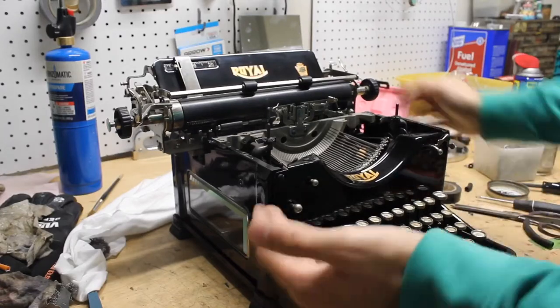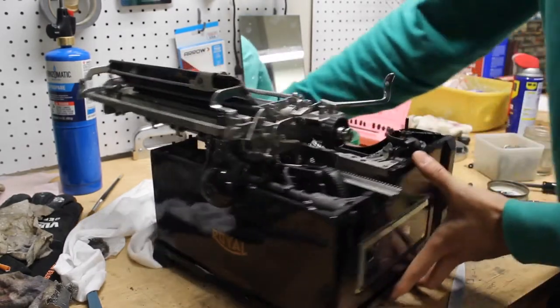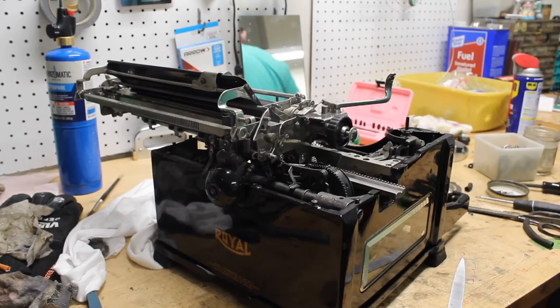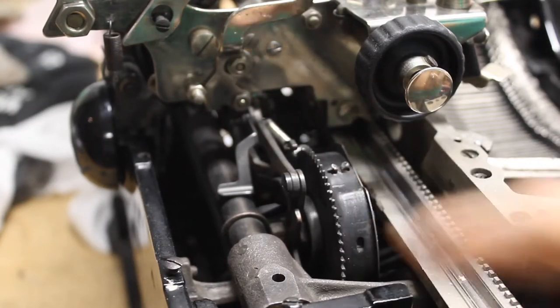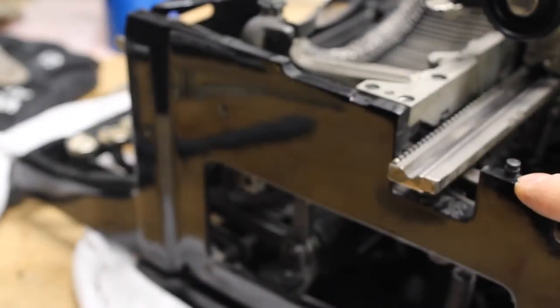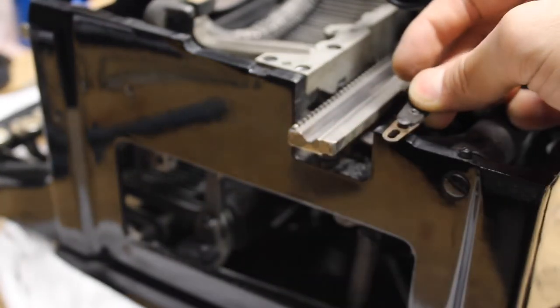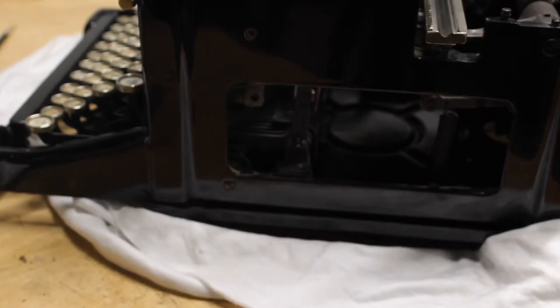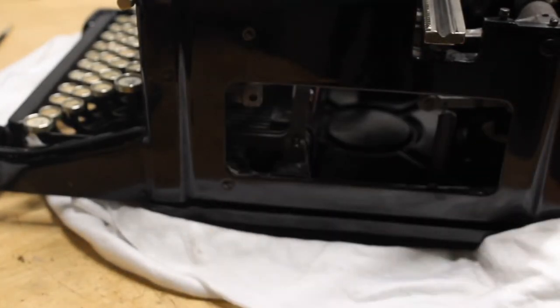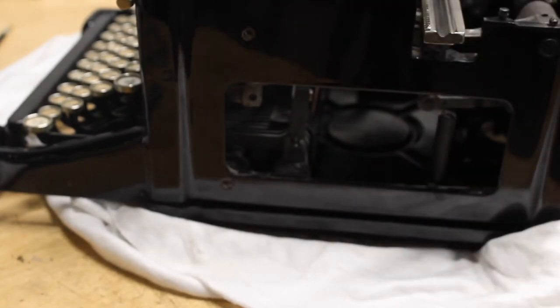We're going to start off a little bit simple here with the carriage on the machine. The first thing you want to do is take off the top two front body panels as well as the top two rear body panels, which I have already done. I've already removed the draw strap — make sure you replace the screw at the end of the machine that the draw band hooks onto. It might also be helpful to remove the glass side panel; it just swings out from the bottom and pops up, so if you drop any parts or screws inside the machine you can easily retrieve them without having to dismantle the base plate.